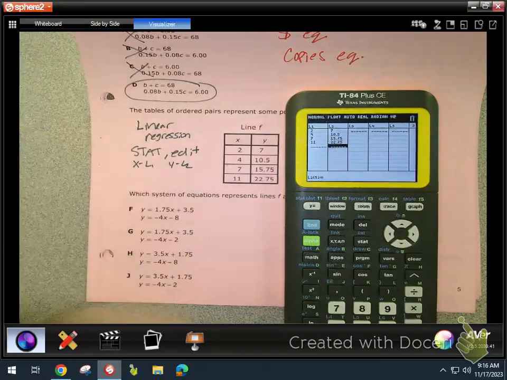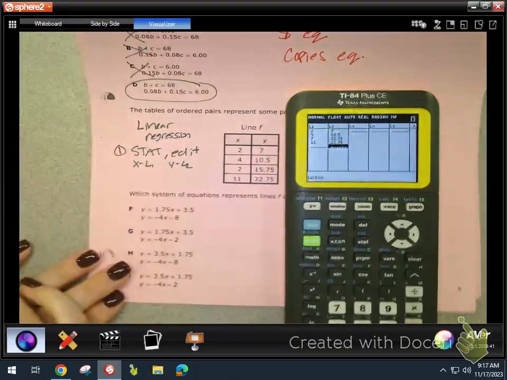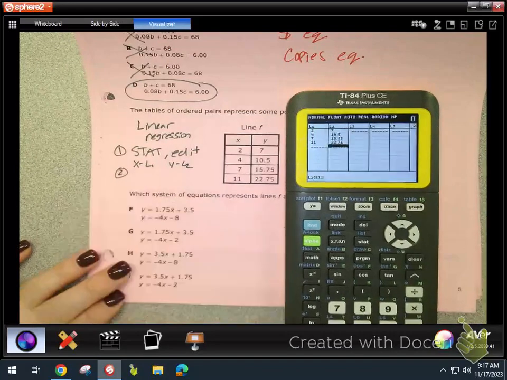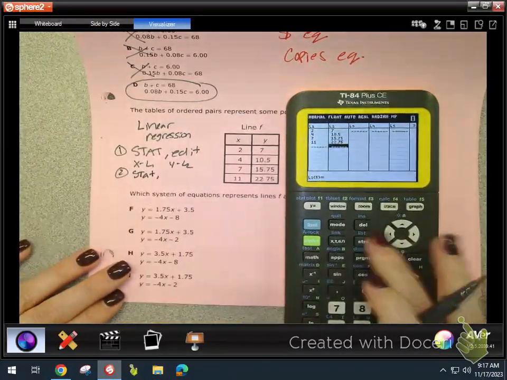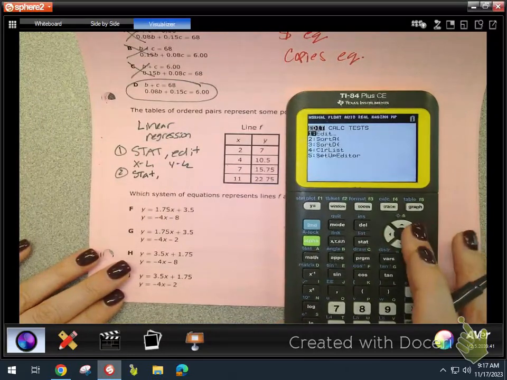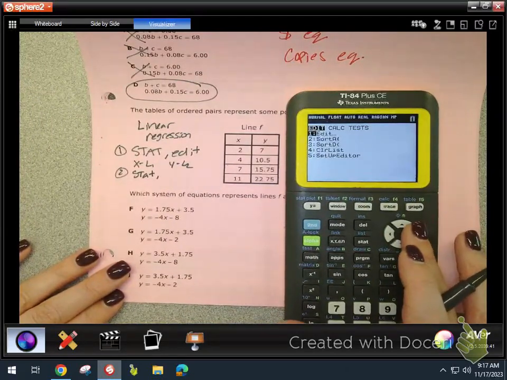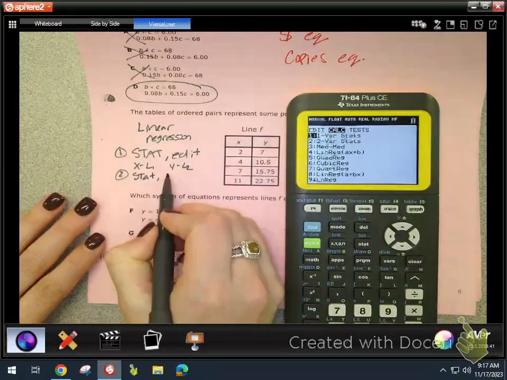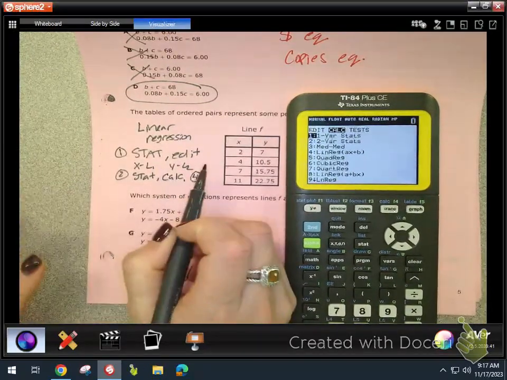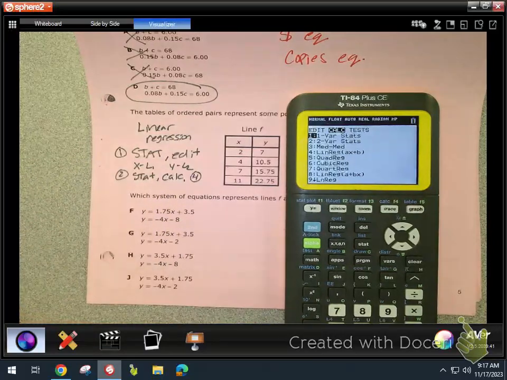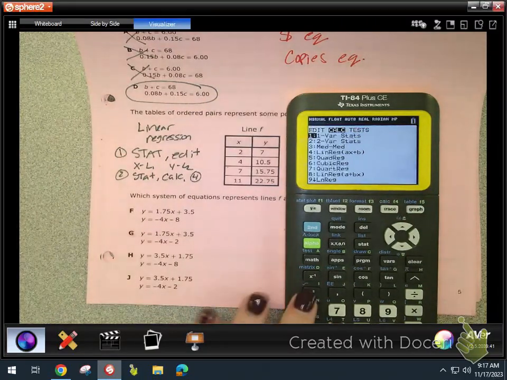Okay, so that is what we do first. Stat edit, x is in L1, y is in L2. Then what do we do? Then you press stat again. Oh, wait, no, calc. Stat, you got to go right to calculate. Scroll right. So once you put the data in, you're actually going to calculate something. And then we're going to choose number 4 today. By the time you get next semester, we're going to have some other options. But for the rest of 2020, what year are we in? 2023? Yeah. Okay, we're going to be choosing Stat Calc 4.